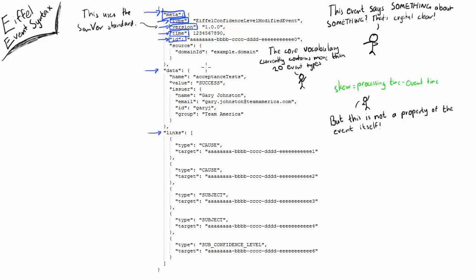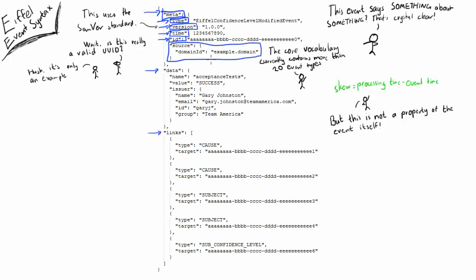Next up is the ID property. This is a UUID identifying the individual event. This is what we'll use to reference this event from other events and is useful when querying for events in databases. The source property essentially answers the question, where did this come from? It can be made more or less detailed, depending on how strict one wants to be about this. This example only declares the originating domain. A domain is an infrastructure topological concept that can help you organize your event producers.